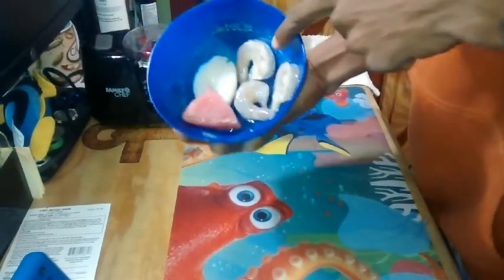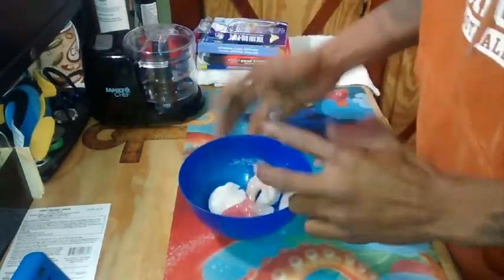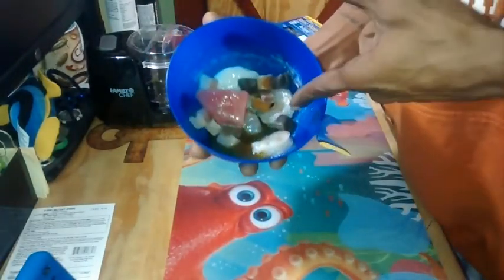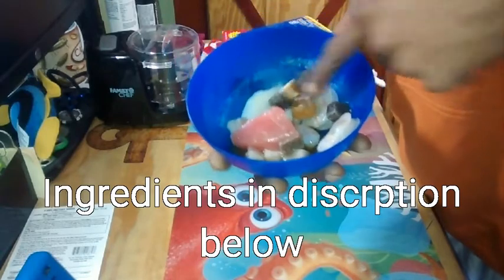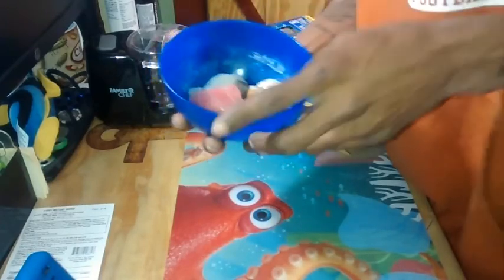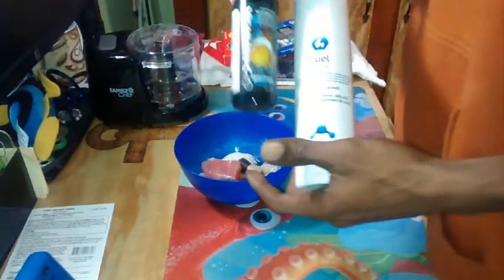You want to make sure that you are giving your fish, your corals, whatever it is that you're feeding, the absolute best nutritional value in a single feed. We've got the shrimp — three jumbo shrimp — a scallop, and a piece of yellowfin tuna. It's really your preference on however you want to make your fish food. I've got the three extra large jumbo shrimp, a piece of scallop, the yellowfin tuna, four cubes of the mysis, two of the brine, three of the spirulina, two of the cyclopeas, plus a tablespoon of fuel and an eighth of a teaspoon of vitamin C.